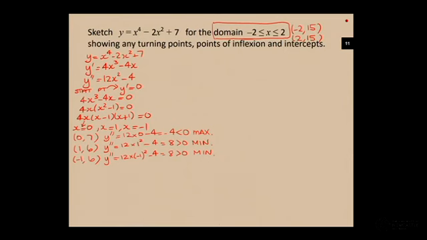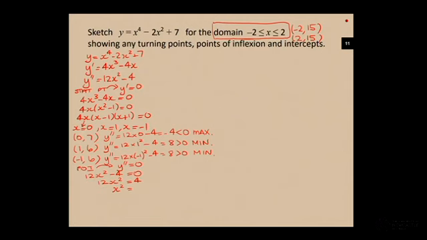Points of inflection, righto, go for that one. Points of inflection, or possible points of inflection, when y double dash is equal to 0. I've got myself 12x squared minus 4 is equal to 0. So at this point, you can take out the 4... Oh, why would I do that? Wait a minute. Get rid of that. We'll go 12x squared is equal to 4. X squared is equal to 4, dividing by 12.